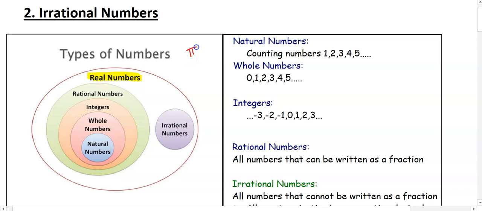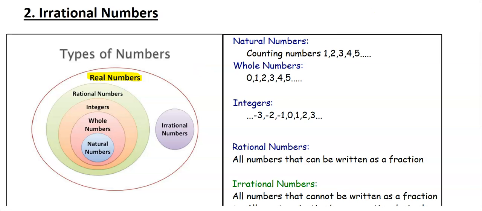It could be things like pi, it could be things like 8, it could be a quarter. It can't be things like the square root of a negative, because that is not a real number. The only things not in our real number system are the square roots of negatives, and adding, subtracting, multiplying with those non-real or imaginary numbers. So we're going to focus today on our real number system and classify within it.